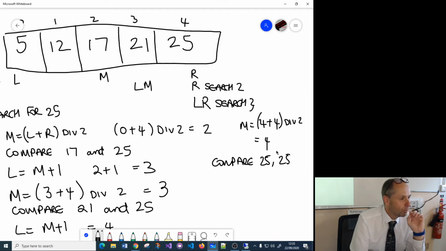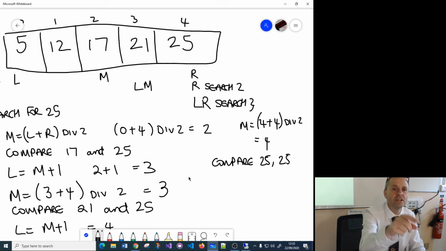So one thing that you've got to get used to doing is how do we structure that nicely so that we can describe the process. They're not going to ask you for what is the code to do it, okay? But they are going to ask you to demonstrate, and that's what we just did. Yes? So essentially we're just halving the list every time.